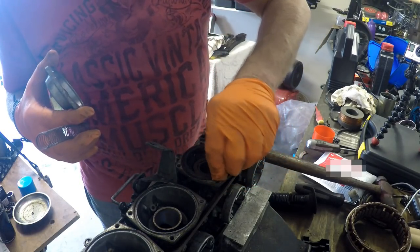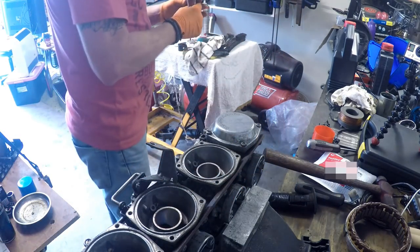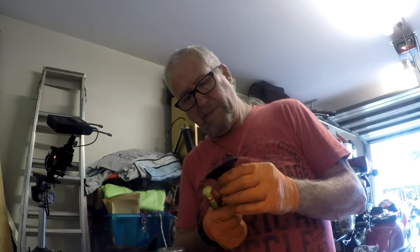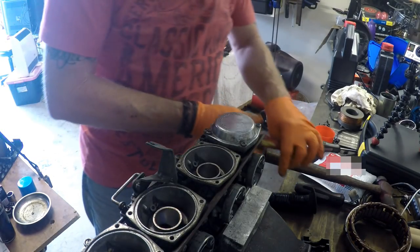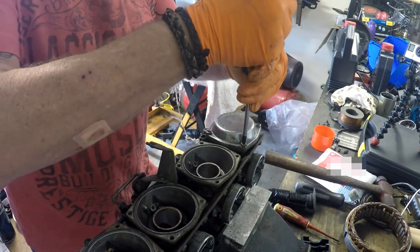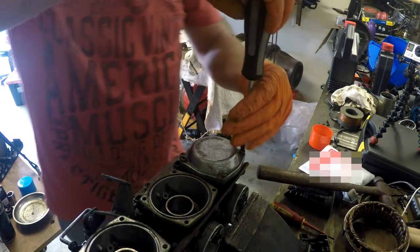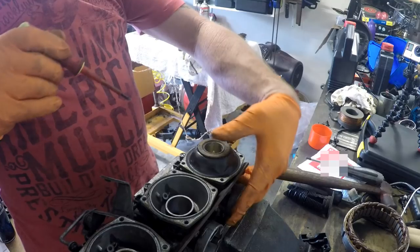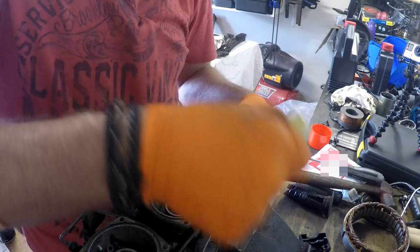Looks like we're in luck with this bad boy too. Yep, all good, no holes. And still malleable. Bonus. No holes in him either. Freaking awesome.